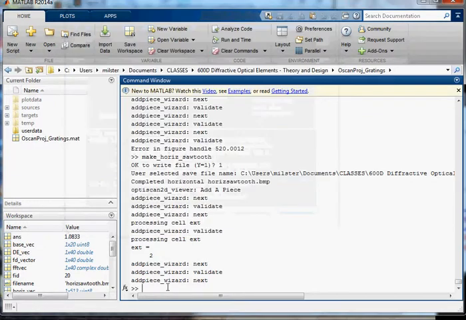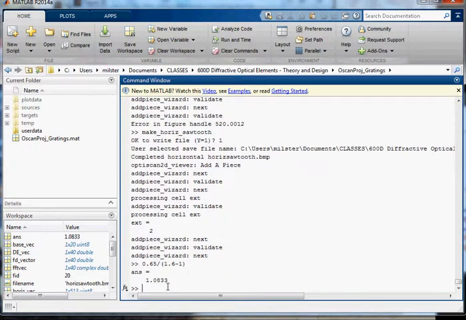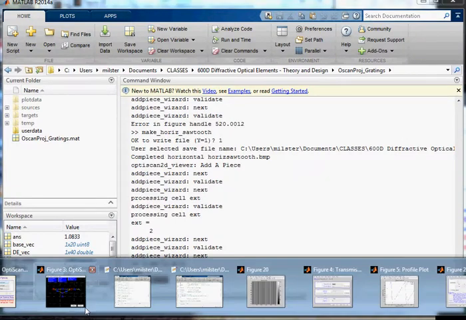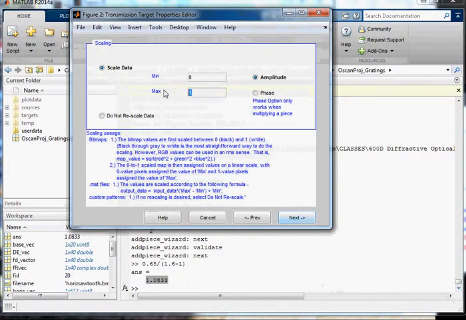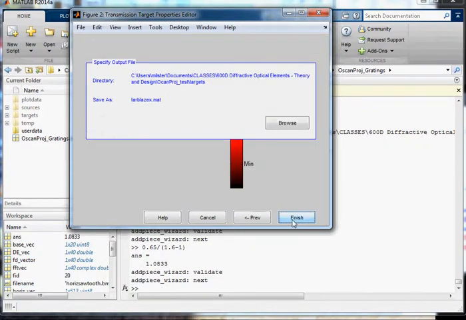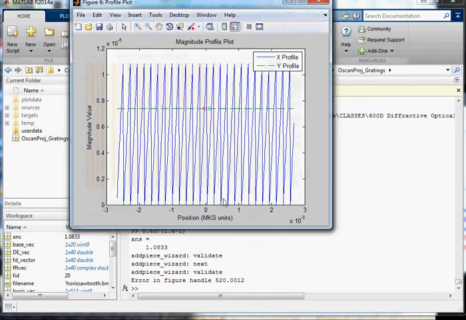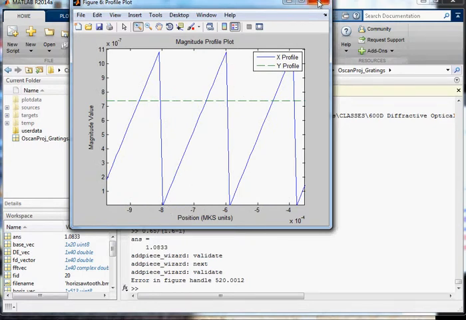And I'm going to scale it so that the full width is one wave, or the full height is one wave in transmission for your OPD. And so that's 1.6 index minus 1, so it's a full wave for the blaze grating. So that's 1.0833 microns, and minus 6, remember everything's MKS. And there you go. And if we click on that and zoom in, we see the profile, and it's a nice sawtooth.